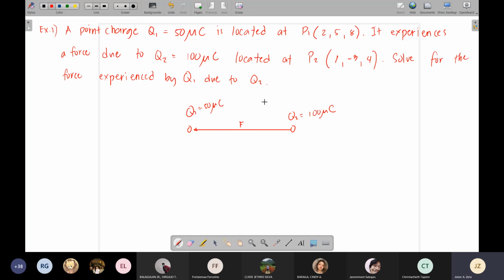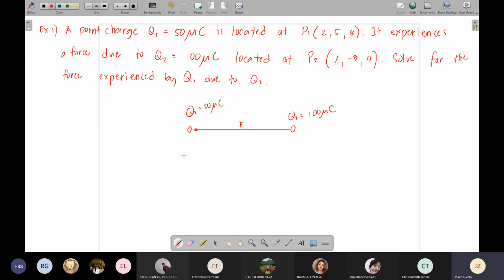Kay critical na kayo ang direction because we're talking about vectors here. So if we're talking about vectors, you have to clearly make a distinction about which direction is the force going from and to. You have to clarify properly unsay direction sa imong force. Okay? So for this one, gi-clarify man diretso sa example nga ang force padong agikan ni Q2 padong ni Q1 kasi Q1 ang naka-experience.